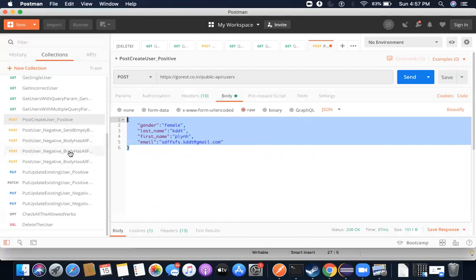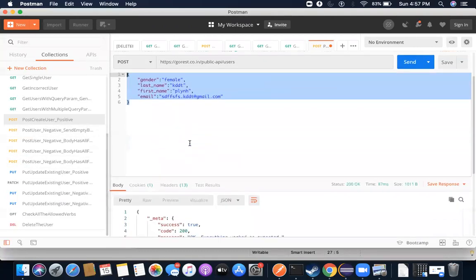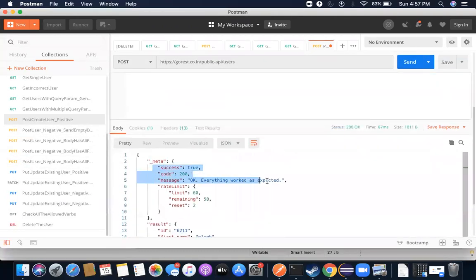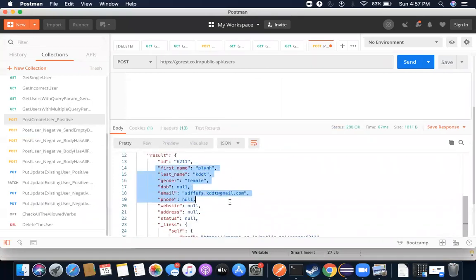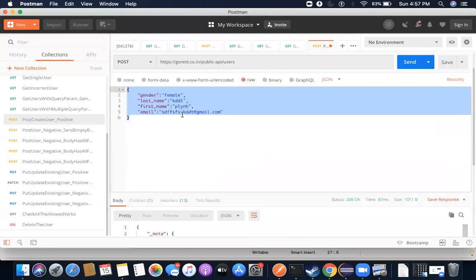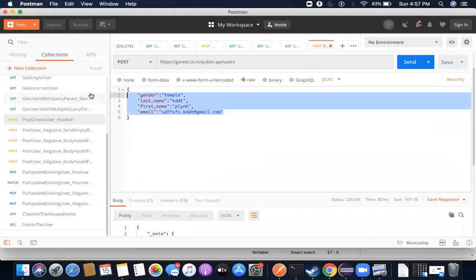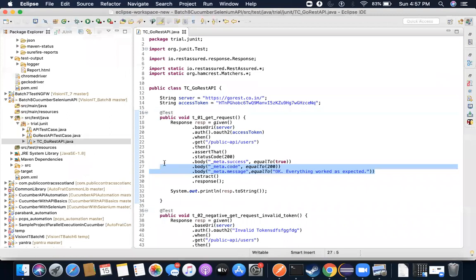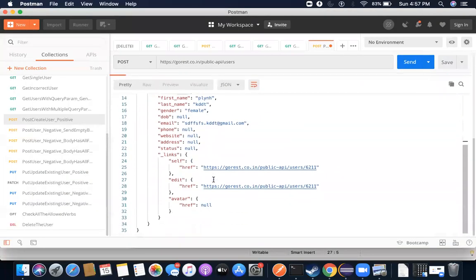Now the next test cases will be, in this specific test case, you will have to validate these values. Then you have to validate whether the information coming is right. And then the last validation will be a get request. So you will fetch an ID out of it, and then you will use that ID to fire a get request, and you should get the same response as this, basically. So it will be the 4th validation.